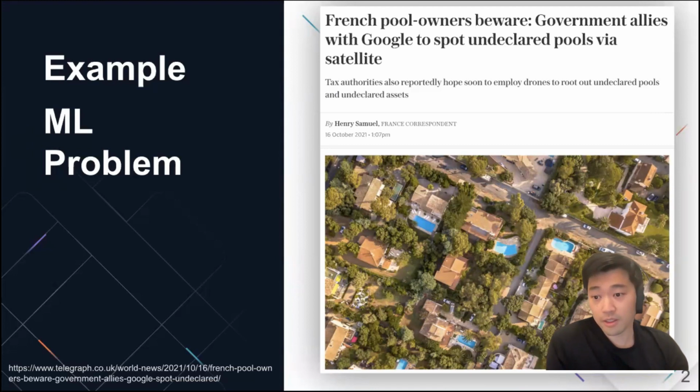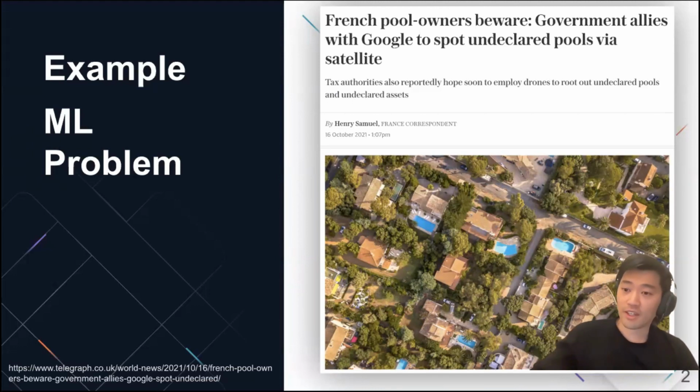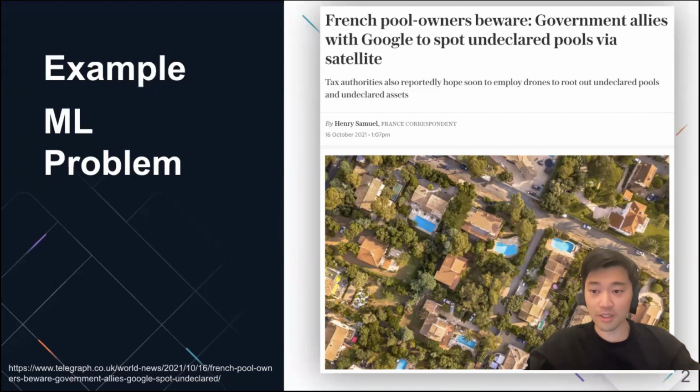And the idea is they basically take satellite imagery, apply this model to it on a large scale, and try to identify which houses don't have pools registered in their municipal database. And they can also estimate its area. And based on that, if there's a pool that doesn't match with their official records, they issue fines. I've linked to the article at the bottom, but I think they raked in tens of millions of euros by doing that. So I don't know how much they spent on the project itself, but the ROI there could be pretty significant.